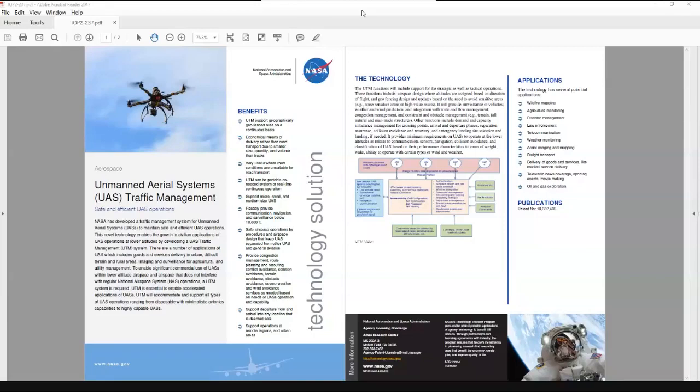So we learned how to actually enable these operations in the city environment, where sometimes the GPS is not reliable, sometimes the communication is not reliable, making sure that the community of interest, the localities, the businesses and people who live there will accept them. So lots of interesting lessons learned. As a result, this technology has been accepted.